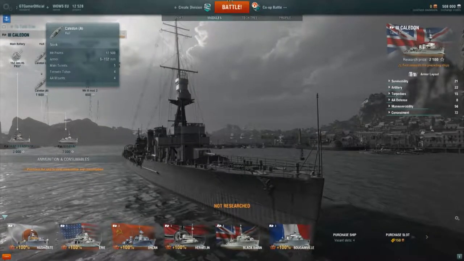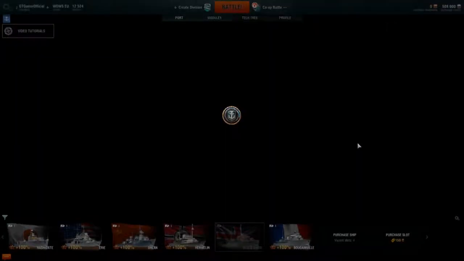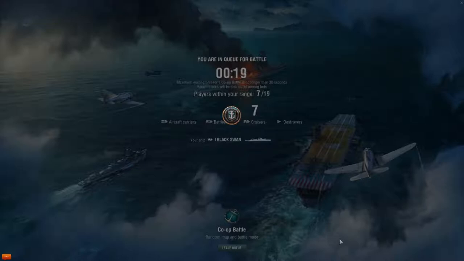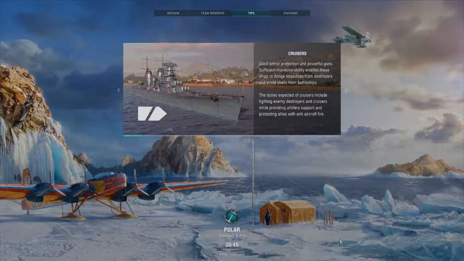Ah, screw it, let's battle. That's what I came here for, that's what I'm good at. But actually, I'm not good at that, but let's do it anyway. 5 cruisers, that's okay. Your ship, the Black Swan. Is that the one I chose? That's not the one I chose, surely. I think I may have accidentally upgraded my ship massively, and now I'm going to be in with, like, pros. And they're going to annihilate me instantly. That's not good. That's bad, actually. Oh, we are so screwed. That's funny.